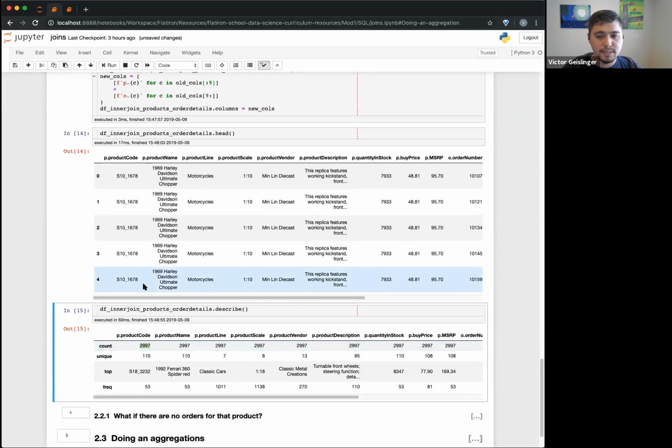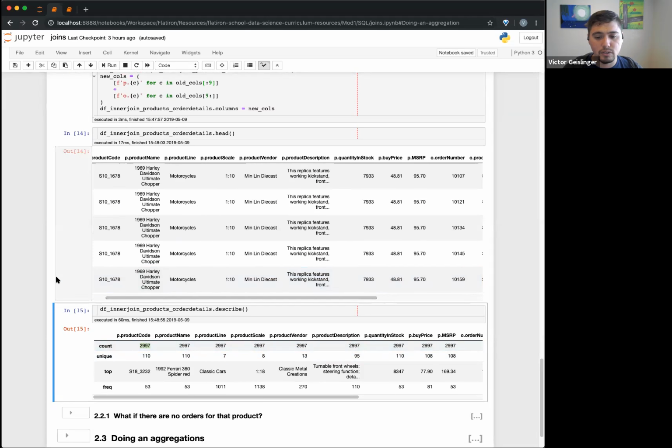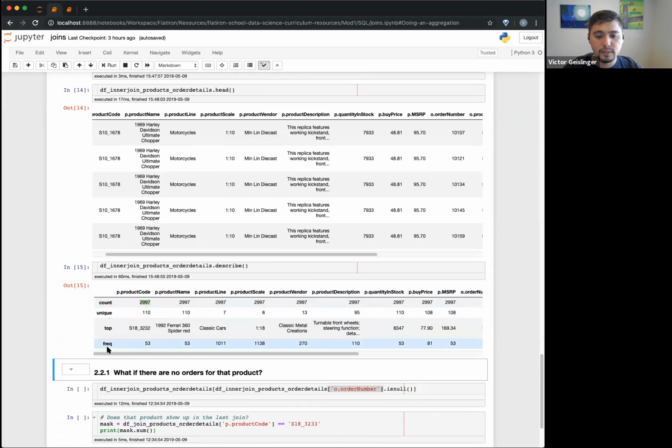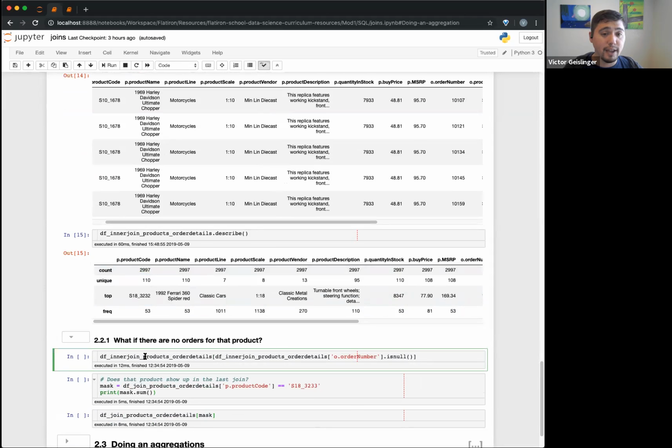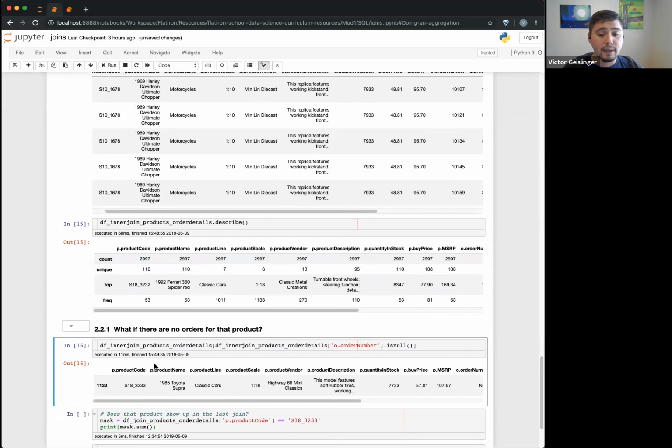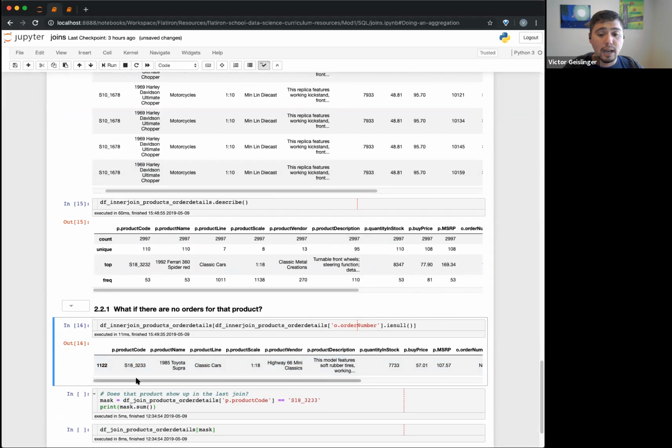But basically, if I scroll through here, and again, I'm not going to go into full detail, I'm finding in this table a place where there were no orders for this product. Because remember, we hooked it up, right? So we got everything that's on the products, and then we connected it with the orders.